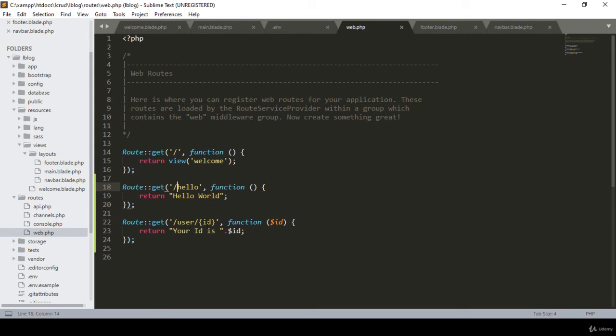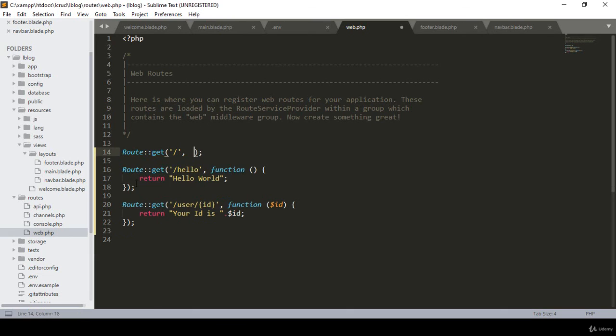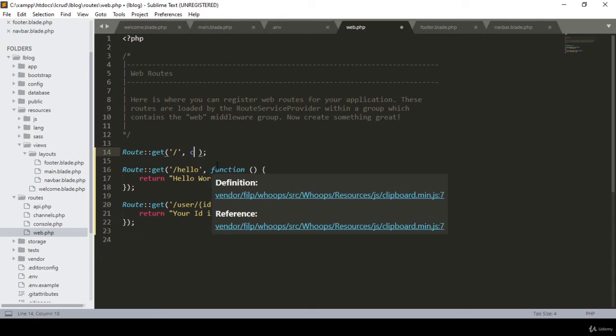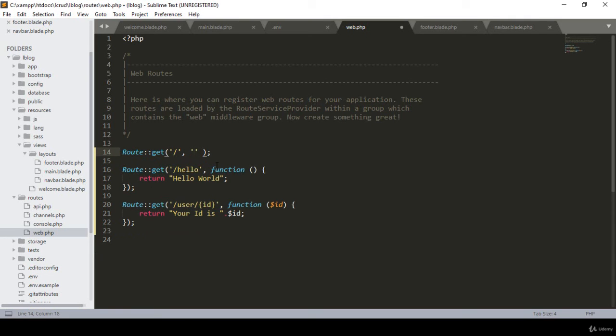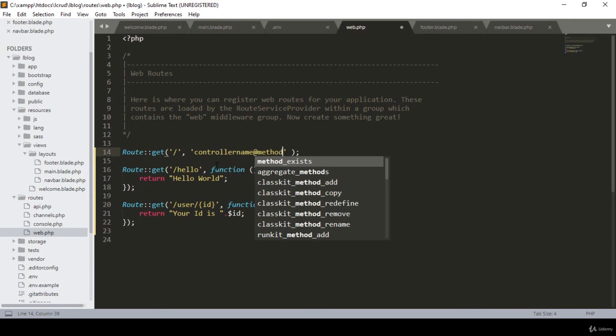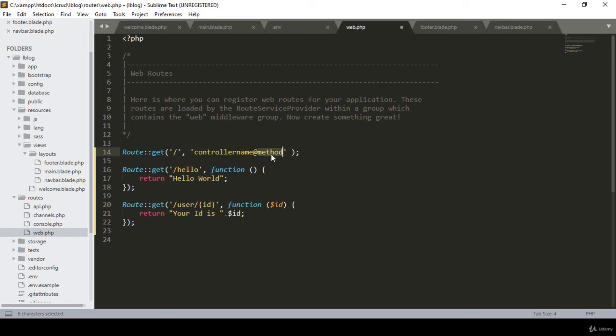And there is another thing. Here in our callback area I just loaded our welcome page, right? So here that is our welcome page, and I'm returning that view. You can do the same thing using a controller. For now I just deleted it in our route. If you want to do that, you have to define a controller name. For education purposes I'm defining it here as a controller name. Then you have to add the at sign, and here you have to assign a method. Into this controller you have to actually create this method.